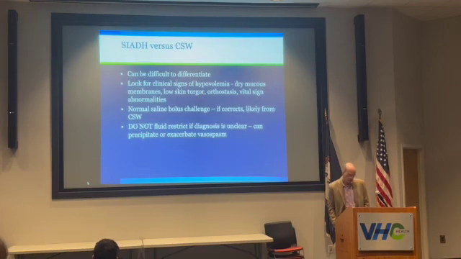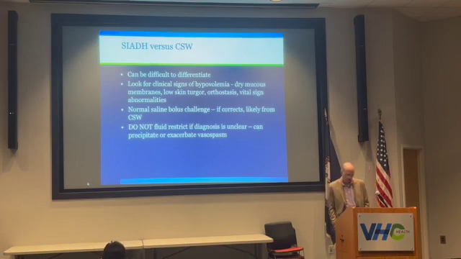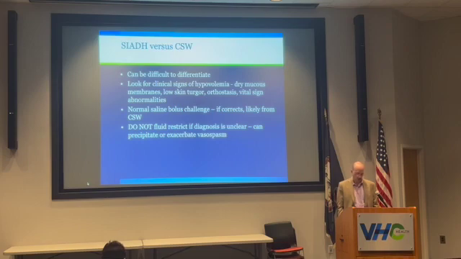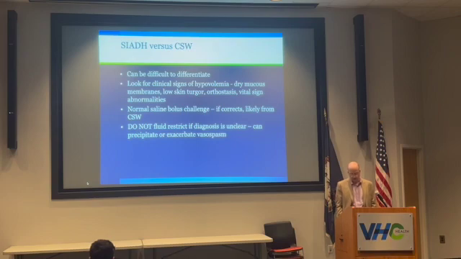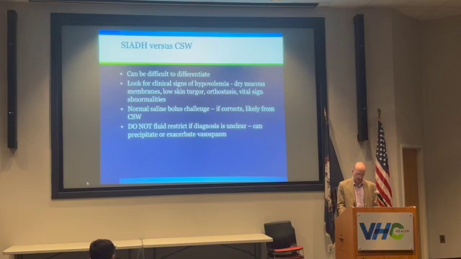Again, the major take-home point here is that SIADH versus salt wasting is difficult to differentiate, and looking for clinical signs of hypovolemia is probably the most important way to distinguish these two. If there is any question, you want to challenge with a normal saline bolus, with the presumption that it is salt wasting, and not fluid restrict until the diagnosis is clear. Fluid restriction can precipitate or exacerbate vasospasm and ischemia in patients with subarachnoid hemorrhage. Like I said before, salt wasting can be a precursor to some of these ischemic events, where drops in sodium secondary to salt wasting can be a precursor to vasospasm and DCI. So you definitely don't want to further restrict these patients.